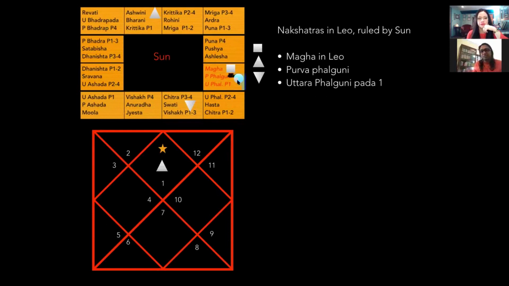What is interesting with Uttara Falguni is that it is purely ruled by Sun. So you can't get more hardcore than Uttara Falguni as far as Sun's energy is concerned. You'll find these natives are extremely stubborn. These natives are extremely royalty-like. They are very fixed in their opinions. That kind of thing can be very strong in the Falguni natives in many ways. And I've seen that many times.